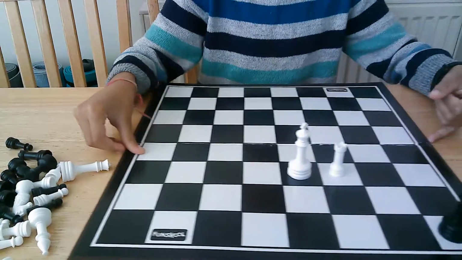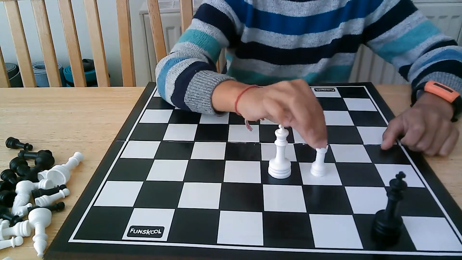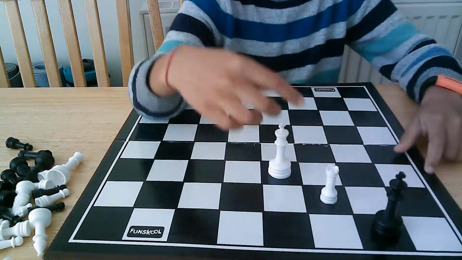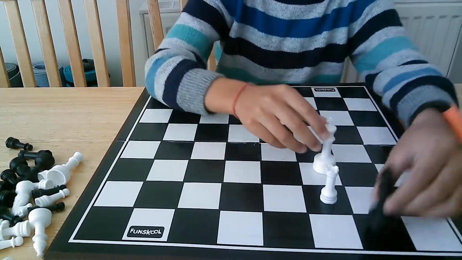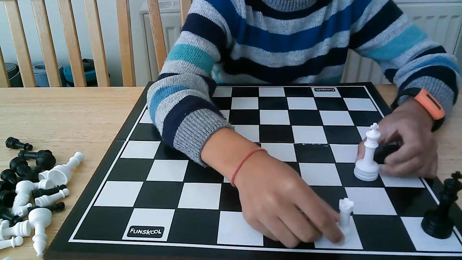It takes a long time to checkmate like this. And they move here. So then you just move here, just making the boundary a bit smaller. So then they move here, here, here, here, here, and then you move here. Checkmate.